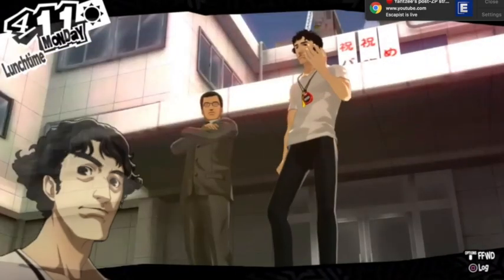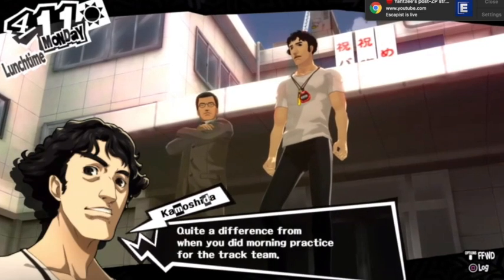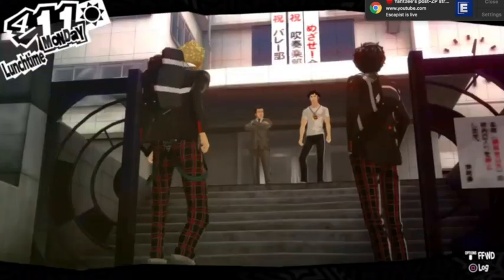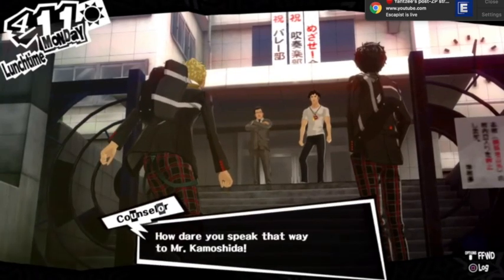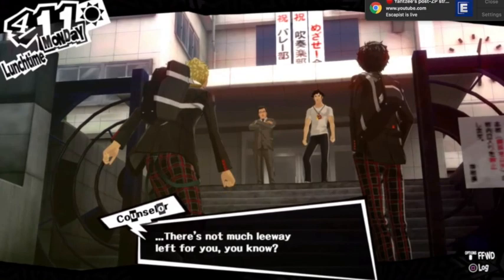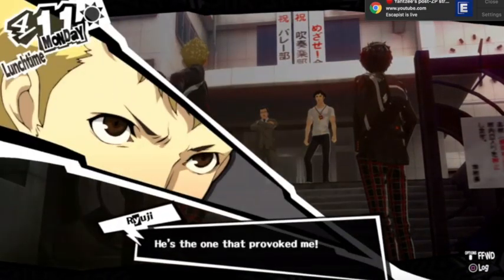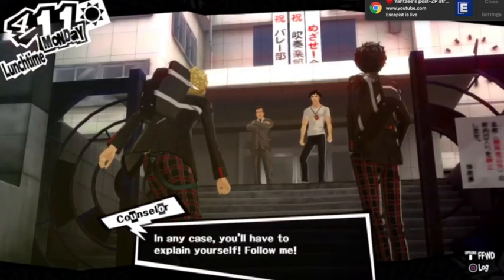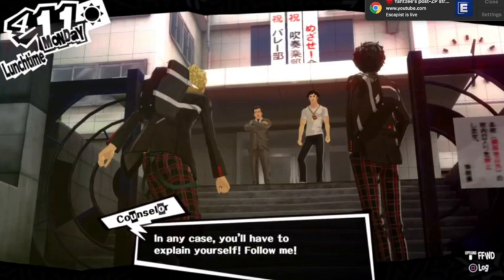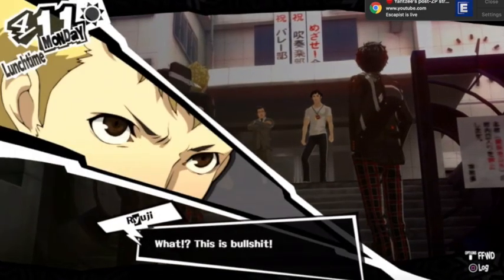Kamoshida? You seem so carefree, Sakamoto. Quite a difference from when you did morning practice for the track team. Shut up! It's your fault that it... How dare you speak that way to Mr. Kamoshida? There's not much leeway left for you, you know? He's the one that provoked me! Do you really want to be expelled? In any case, you'll have to explain yourself. Follow me. What? This is bullshit!